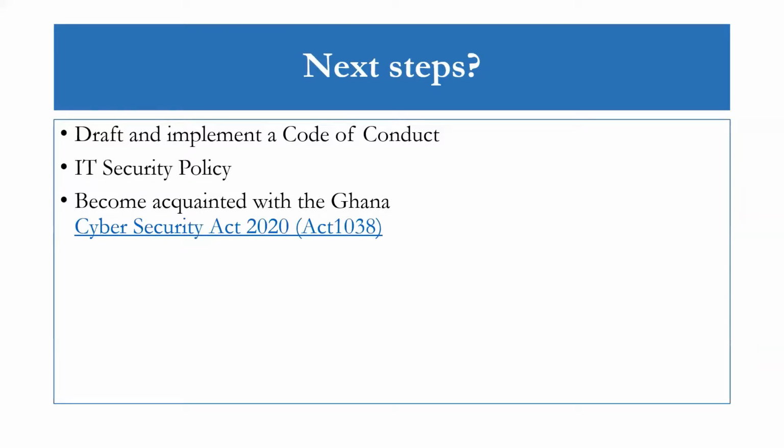I mentioned that you may be a target because somebody may like to extort or do what we call sextortion. So there are portions of the act that state what will happen if you even possess pornographic material of a child, or if you're even cyber stalking someone. They are all spelled out, and then they spell out how you can report any internet grievance. There are ways you can report that. So just become acquainted with it.